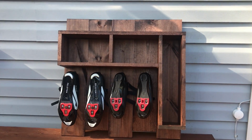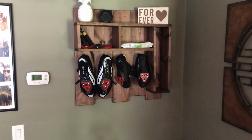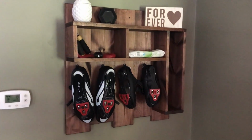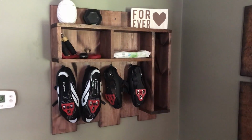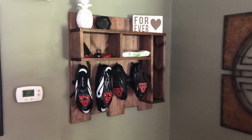Everything seems to fit, and really what you're going to do is just mount this right into the stud of your wall, and then everything's going to be super secure. It's never going to fall. I just did 2 screws. It's going to be a perfect way to get your shoes up off the floor. If you're anything like us, we're always tripping on them, so this is going to be a great addition to our Peloton corner.